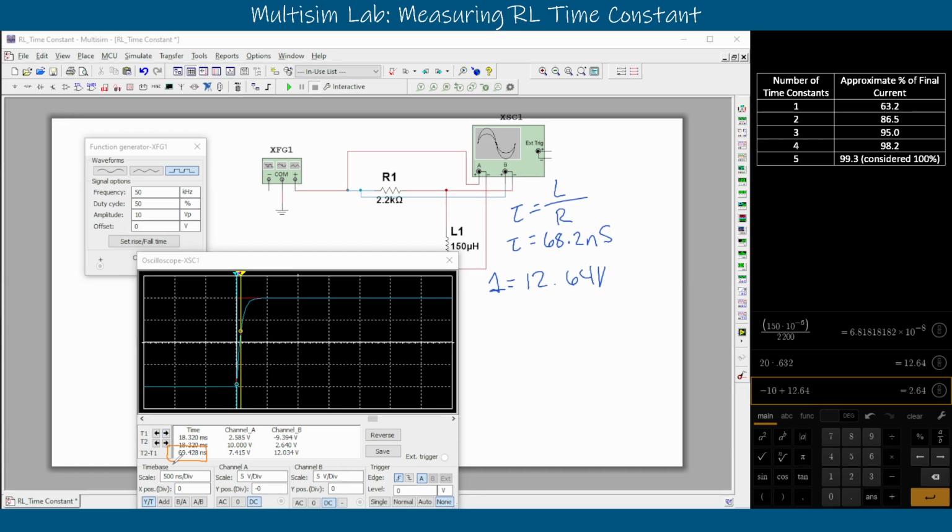This right here is our time constant, right? That's the distance between the beginning of our circuit and our very first time constant. So if you were to take the blue probe line and move it to your next time constant to find the voltage for that one, the same way we did this last one, taking your percentage of 86.5, multiplying it by your peak voltage, that would give you your next value. And then you should see that the distance between your second time constant and your first time constant is also 68.2 nanoseconds. This is really important when we're trying to pick filters.